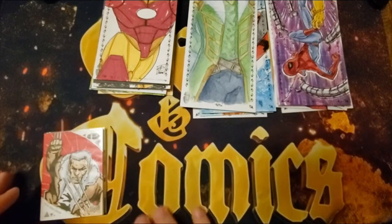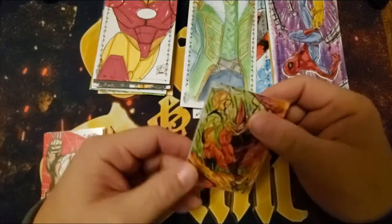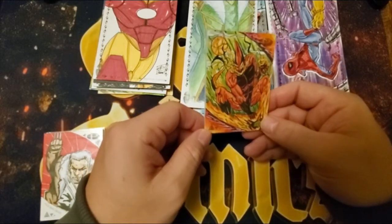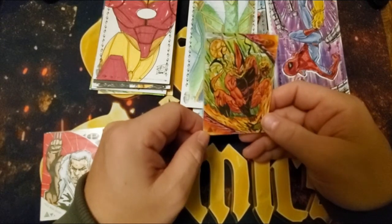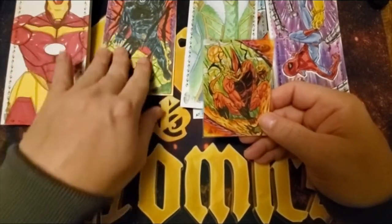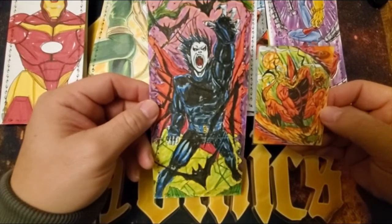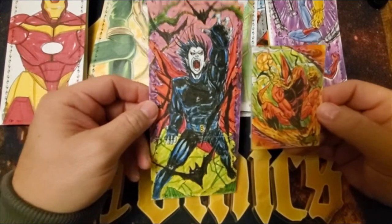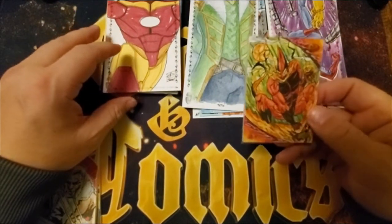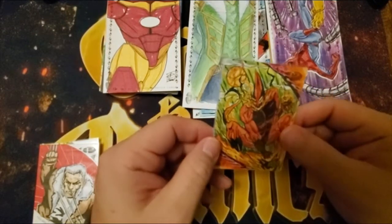So this is Gareth Gainey. This is another card from him, and this epitomizes why I like his art, because this is just so bright and colorful. This is Red Goblin, but compared to his other art, the Quad, the Morbius, you can see how bold the lines are and how he uses color. I just really like his art, so I'm a big fan. Every time I would get a chance to get one of his cards in the base set, I would. And for my Red Goblin, I got the Gareth Gainey, and I was super happy with it.